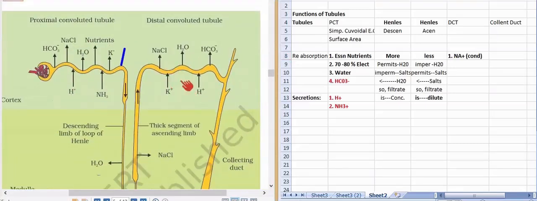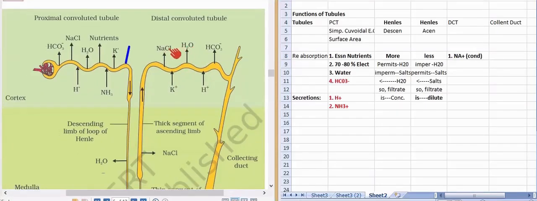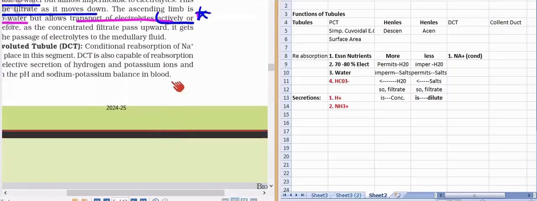See, in this case, if sodium chloride is absorbed, then salt will absorb water. Then water also will be absorbed. The absorbed water will go into the blood vessel, moving toward the afferent arteriole. When the water increases in the blood vessel, ultimately it will go to the heart and come back here. So if the GFR is less, then this will occur. That's why it's called conditional. If the GFR is normal, this absorption will not be there. So only in rare or demanding conditions will it occur. That's the meaning of conditional.